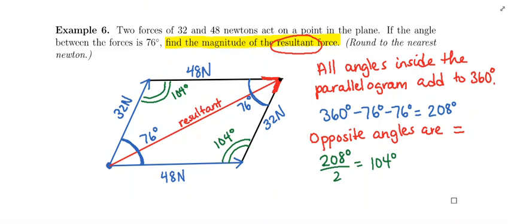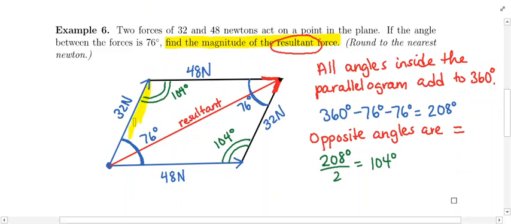And when you look at this, again, we're trying to find the length of that red line, but we've got a triangle here. Let's look at this yellow triangle. You could also look at the bottom triangle; I just picked the top one. This is an oblique triangle. There is no right angle, but we do know side, angle, side. So this is a SAS case, and so we can use the law of sines, or sorry, the law of cosines. SAS is a law of cosines problem. We can use the law of cosines to figure out the magnitude of this red resultant.